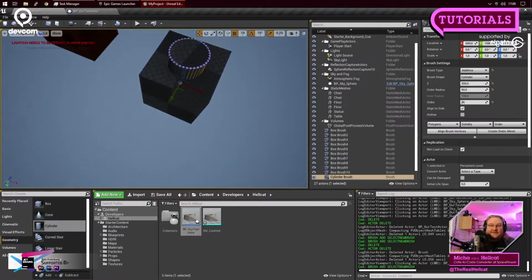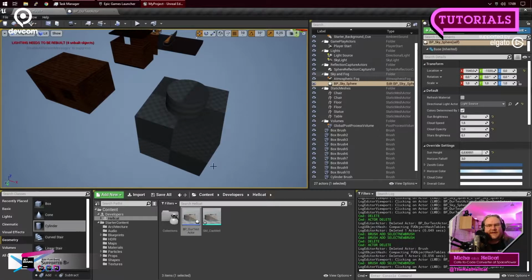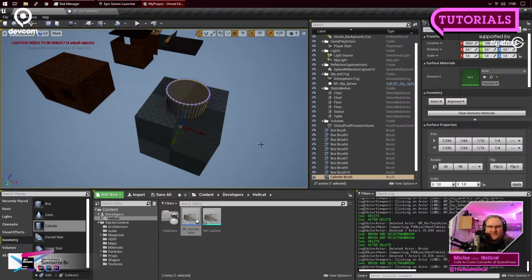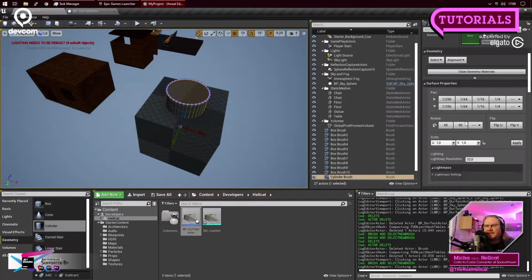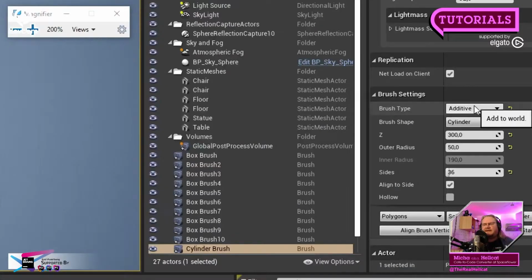And now it's the additive and subtractive option that I promised you about an hour ago. I'd show you again how it works. Because at the moment, all those BSP volume brushes are in brush type additive. Again, not sure if you can see this well enough in this stream, so I'm going to try to magnify this a bit.